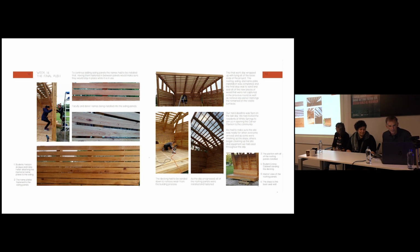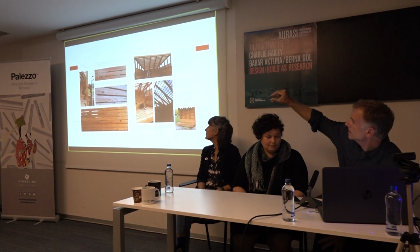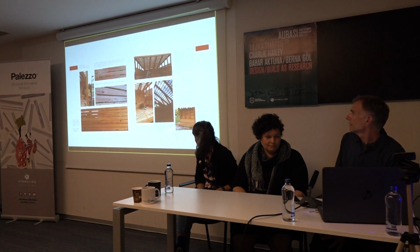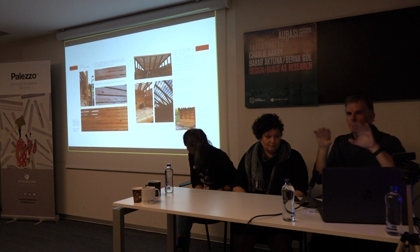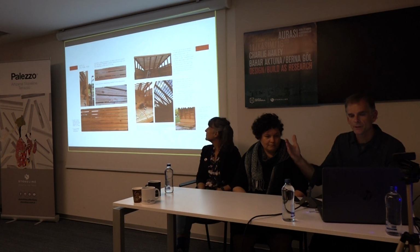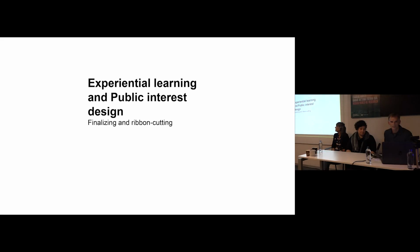And I don't know if this is a great image, but on the right, the students came up with an idea of laser cutting the names of the teachers and then placing them in the seams of that lattice, which you can kind of see in the lower left, so that their names were sort of cast. And that was the side of the pavilion where the original school was located.